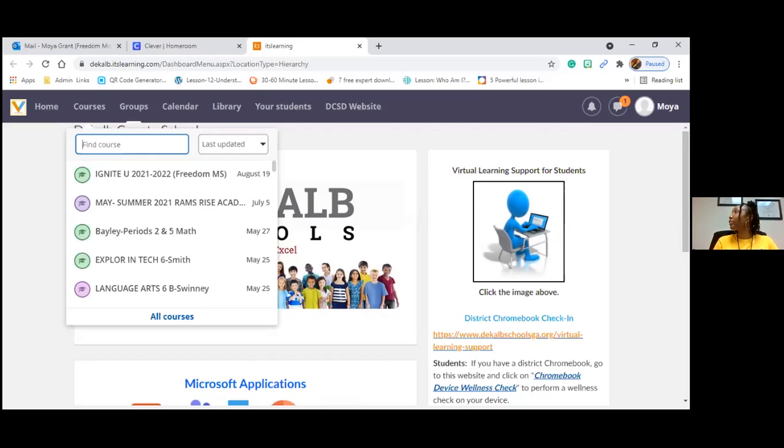For my seventh graders, your connections is your third period. So seventh graders, you will notice a change on your third period schedule. And for my eighth graders, your connections is first period. So you will notice a change on your first period schedule. I'm going to pause at this time to allow for any questions about your schedule.